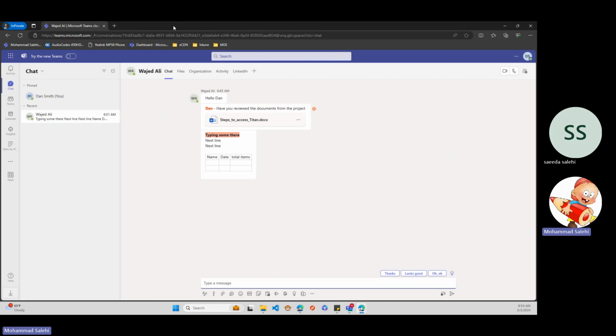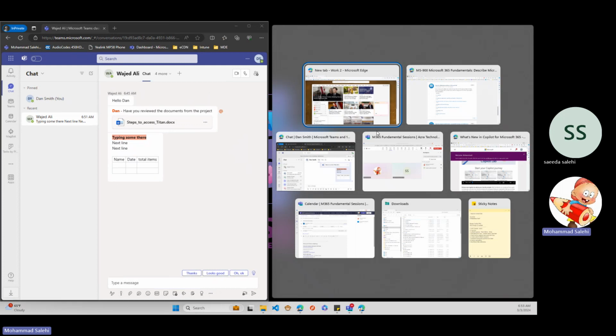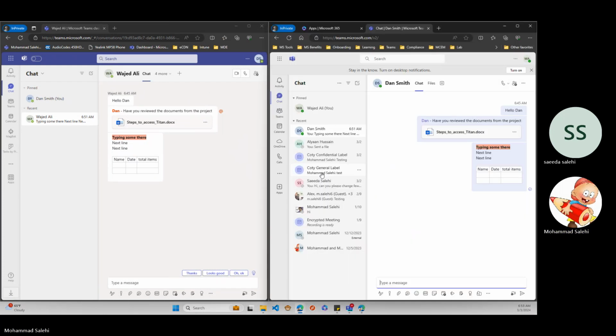If you look into Wajid's chat, let me show you Wajid's chat. In Wajid's chat, it is blue. Blue means that Wajid, you at mentioned Dan. Over here, it is clearly saying that you at mentioned here. And then he can look into the file or reply to it.